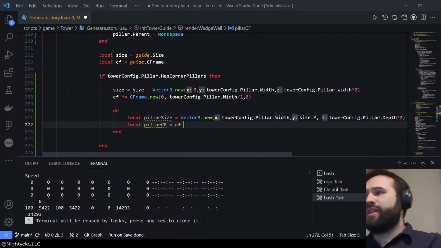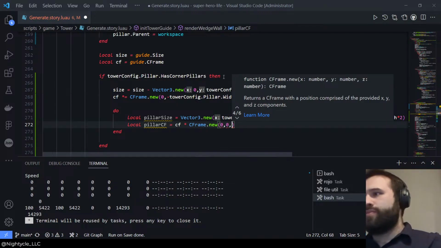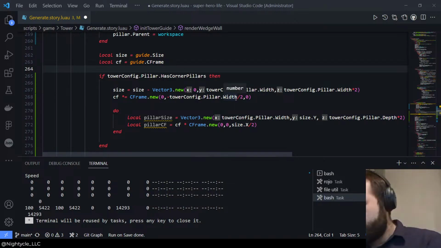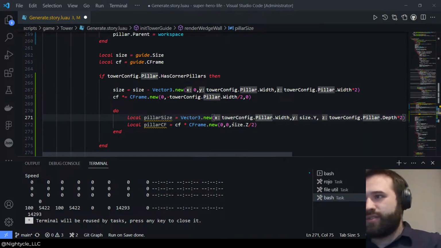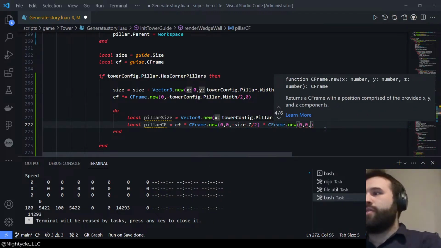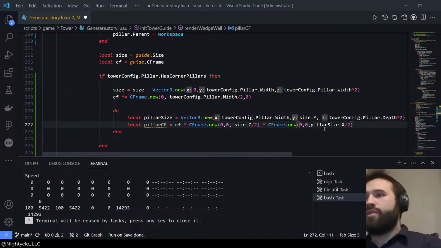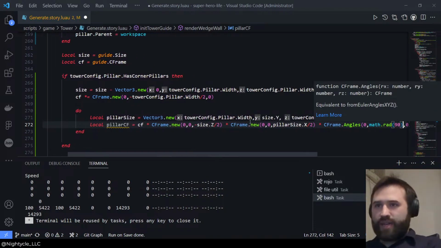where CF is equal to CF times CFrame.new 0, 0, 0, size dot x divided, no, size dot, let's see, it would be size dot z minus size dot z times CFrame.new pillar size dot x divided by 2 times CFrame.Angles math.rad 90.